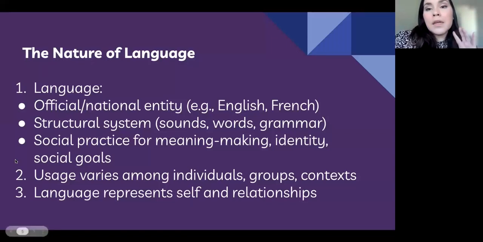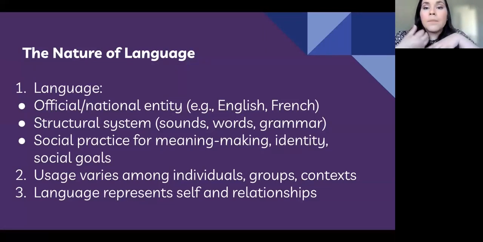But in the intercultural classroom, language is mainly seen as social practice for meaning-making, for co-constructing identity, and to achieve social goals. Language is not merely transactional, like going to the supermarket, buying a few things and talking to the cashier. It's not just that. Language communication also encompasses the learner's self-presentation, so it's important to take that into account.